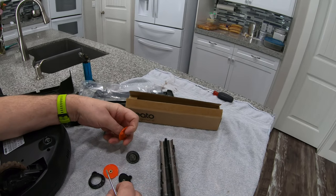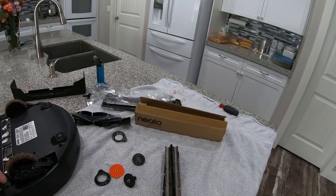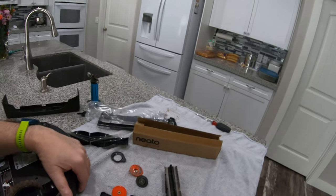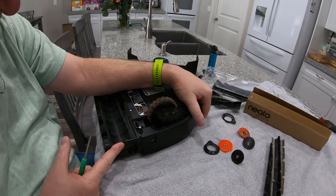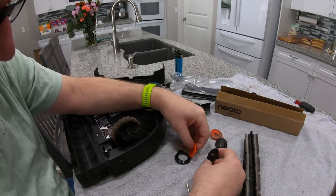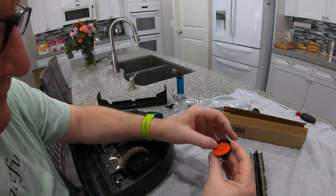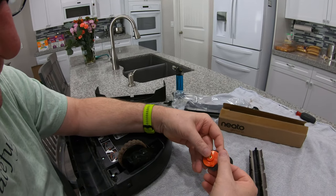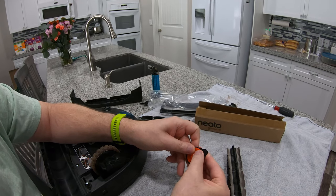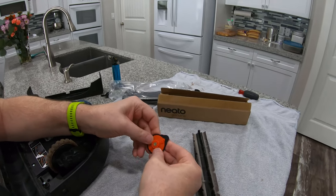Pro tip: when you're changing your brush, if you start to see that thing pushing out, get a new roller quick — it can do some real damage. I'm pretty sure this is going to fix our problem. It'll quit saying 'fix my bumpers' — that's what we're hoping for. It was doing that every five minutes. This new roller has a little tab right there where it goes in and it just snaps back together.